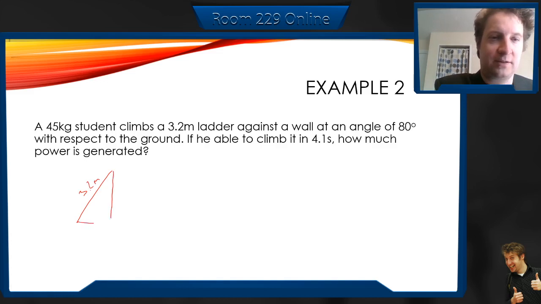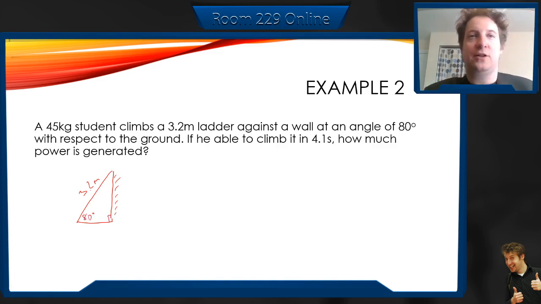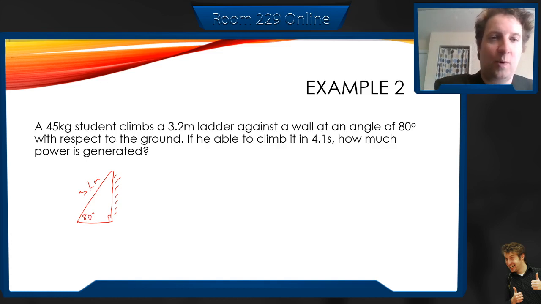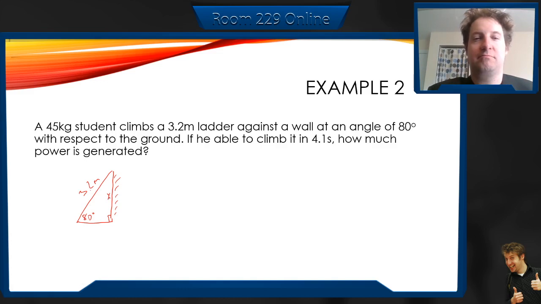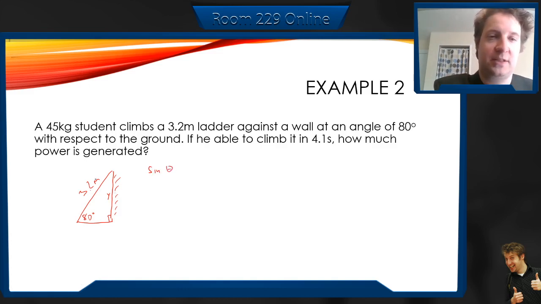And we know that the angle, this picture is wrong here because the scale is wrong, just to make our lives easier. That's 80 degrees. Okay, so we need to figure out what his actual, let's call it y, his height that he's able to actually increase. We know that he goes diagonally 3.2 meters, but we need to find out how much he actually goes up. So we're just going to use the sine of the angle here, because this is opposite, this is hypotenuse. Sine of my angle is going to be opposite over hypotenuse, which tells us then that the sine of 80 is equal to y over 3.2. So the actual distance that he goes up is 3.2 multiplied by sine of 80.